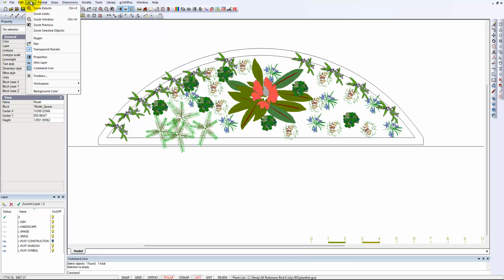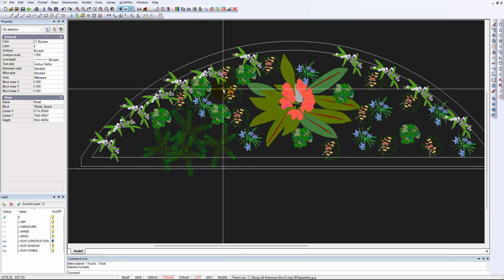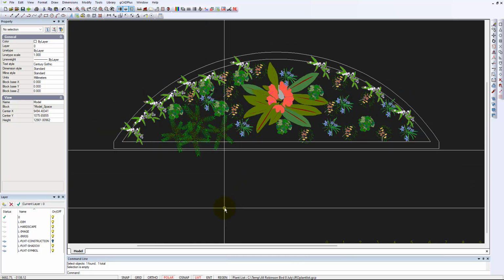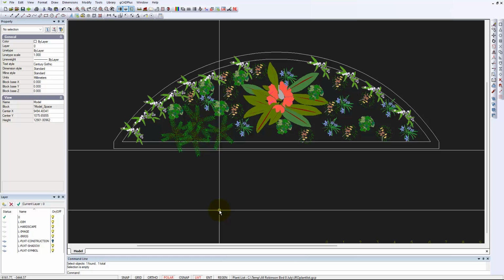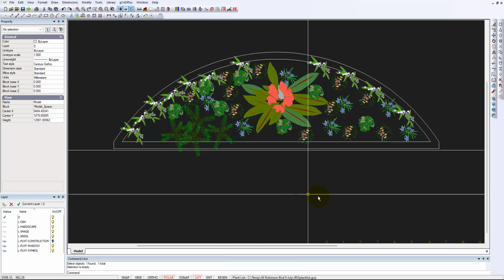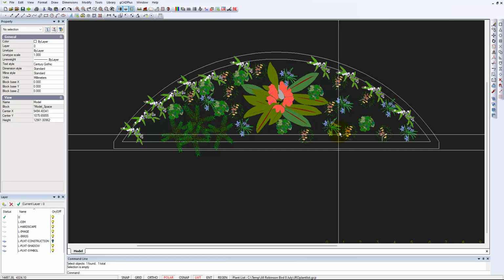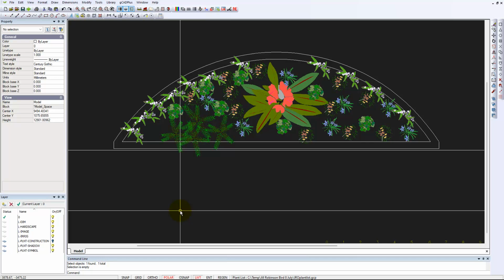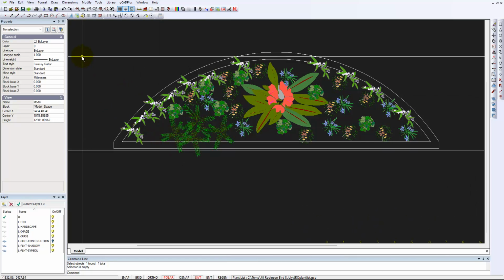I'll swing back to background color of black because it is a little kinder on your eyes, and most experienced drafters work this way. They have a black background in the model and a white background in the plotting zone. And perhaps before we deal with putting some texture on that dry stone wall, let's see what this design would look like, say, on an A3 sheet.